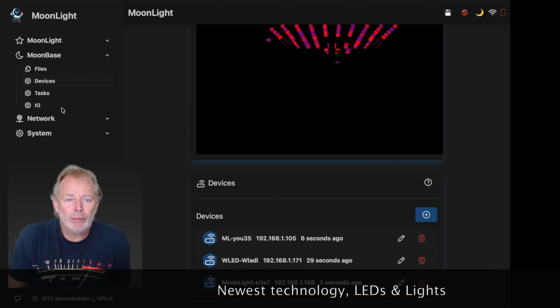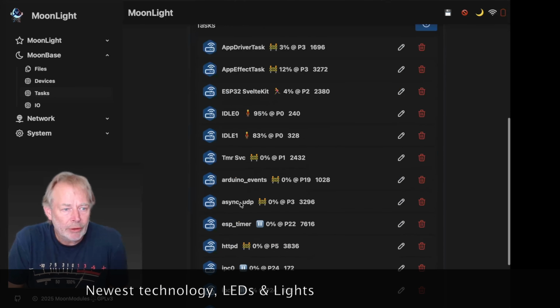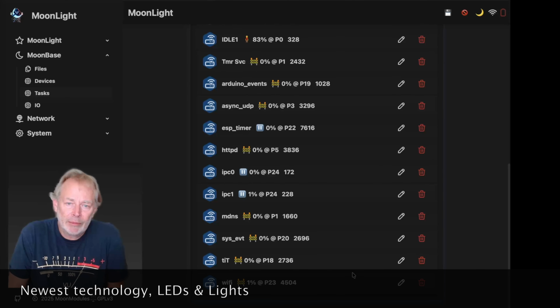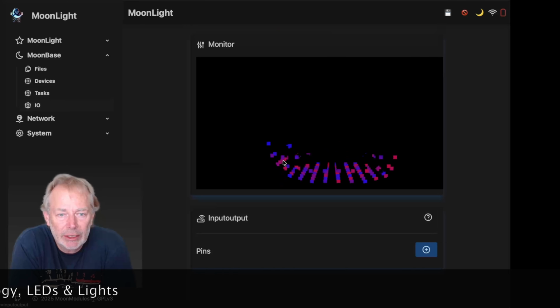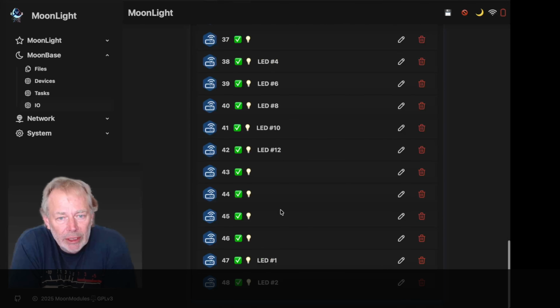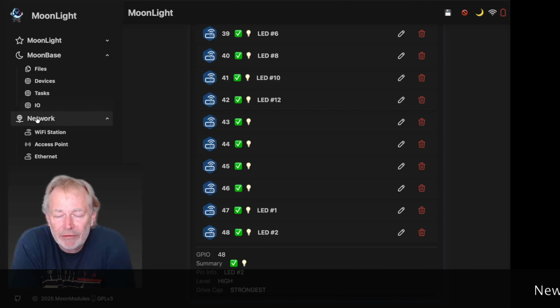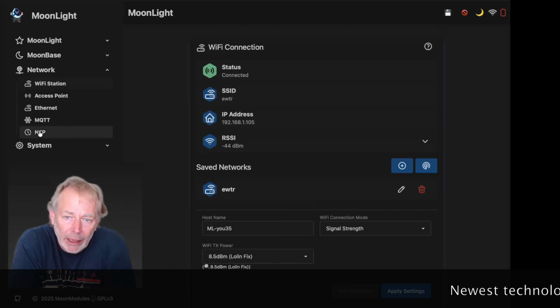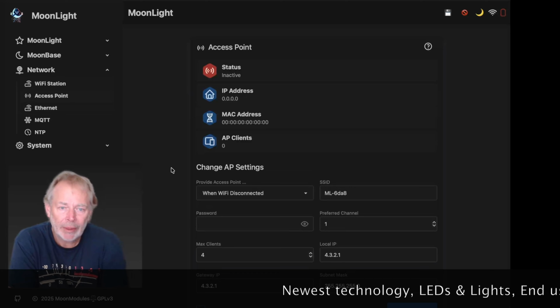So yeah, MoonLight is aimed at end users. For example, home users like we all are, but also for artists and theater or stage technicians, so the people who control lights at shows. So that means you can connect LEDs directly to it, but also DMX lights via ArtNet, like RGBW par lights, moving heads, light bars, and so on.